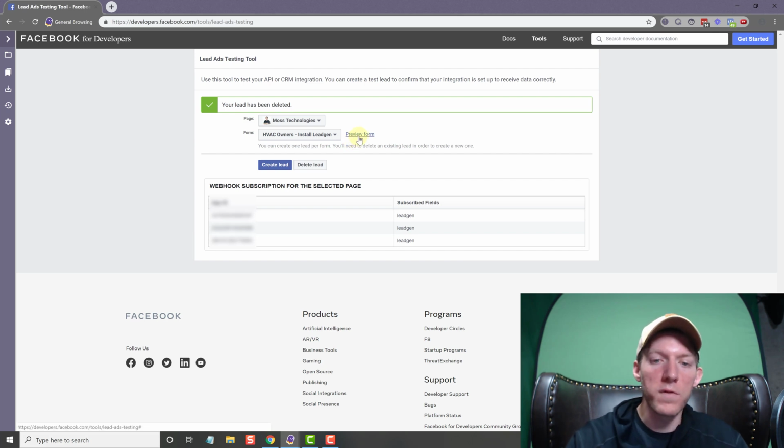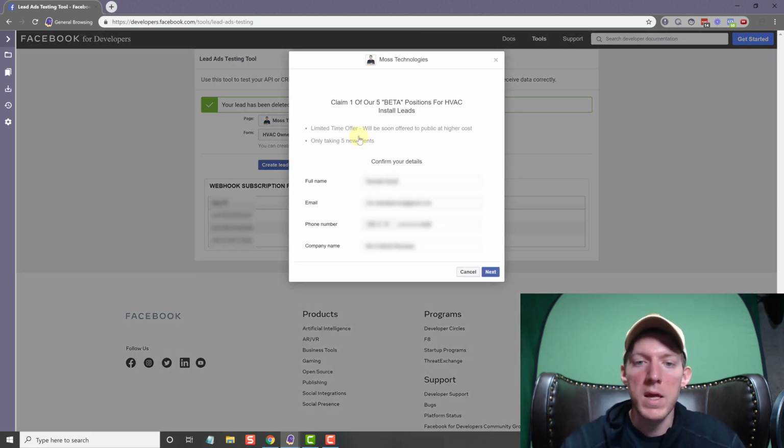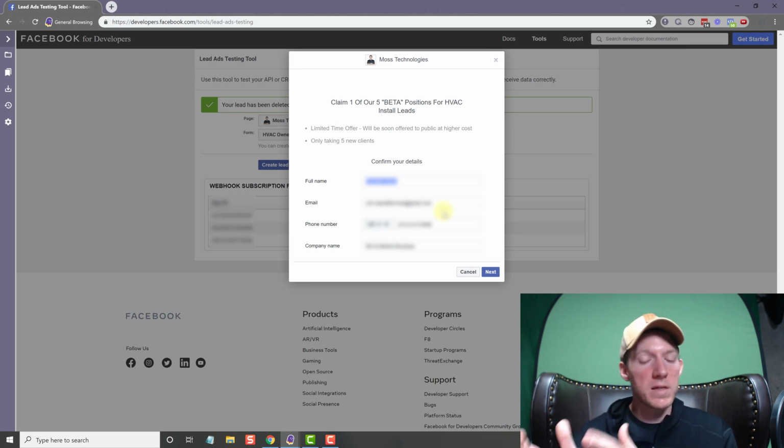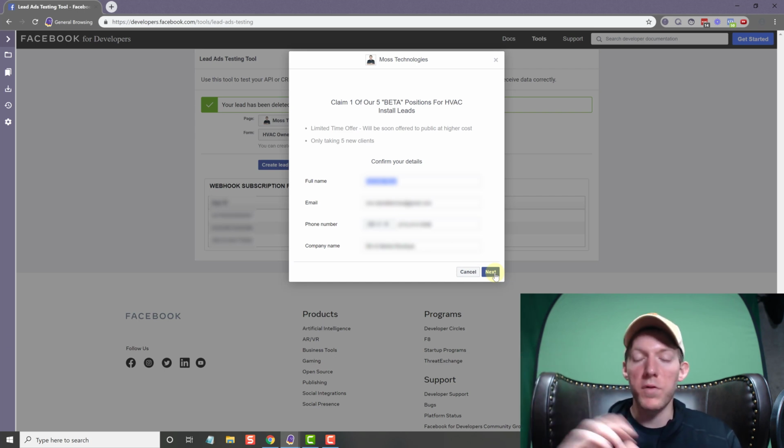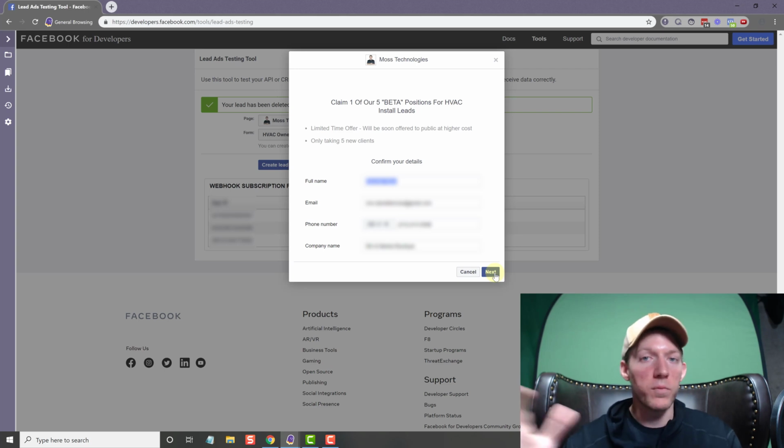Let's click on preview form, and this will bring up the actual form, and then you can go through it and put in your information. If you're trying to figure something out and you want it to go to a certain email, you're testing all the different automations, making sure notifications, emails, and text messages are being sent out however you have it set up, you can send it to the correct email and the correct phone number. Make sure everything is correct. You'll just go through there, enter the information that you want, go through the rest of it, and I'm not going to do it because she'll get a notification. Just hit submit, and it'll push everything through.